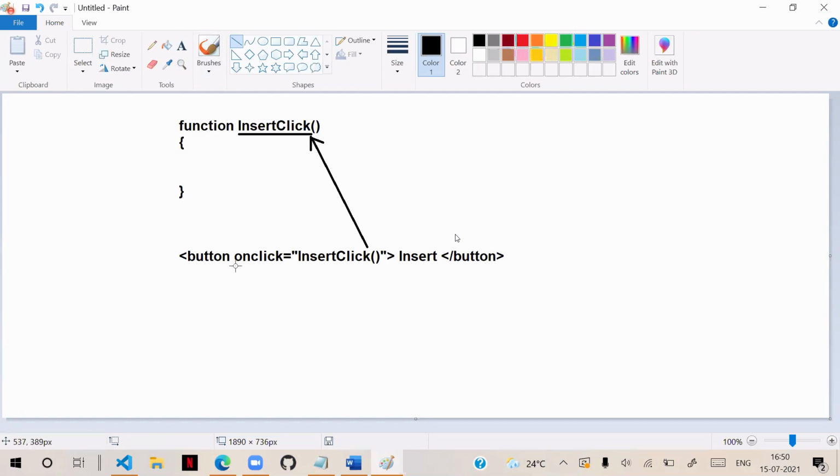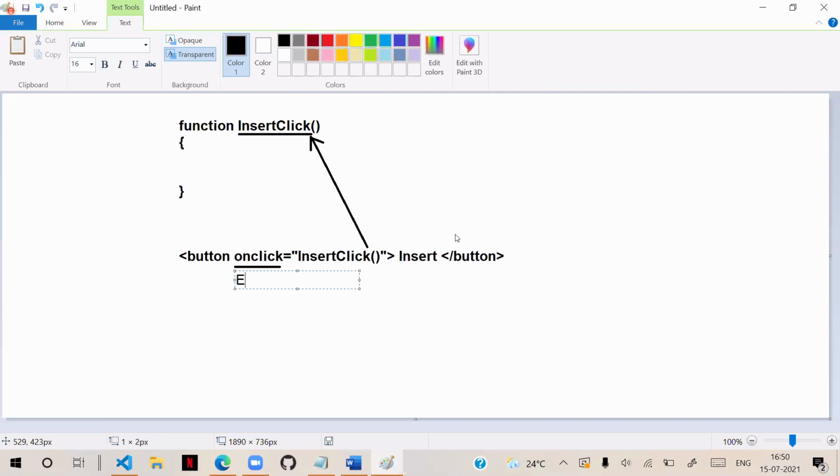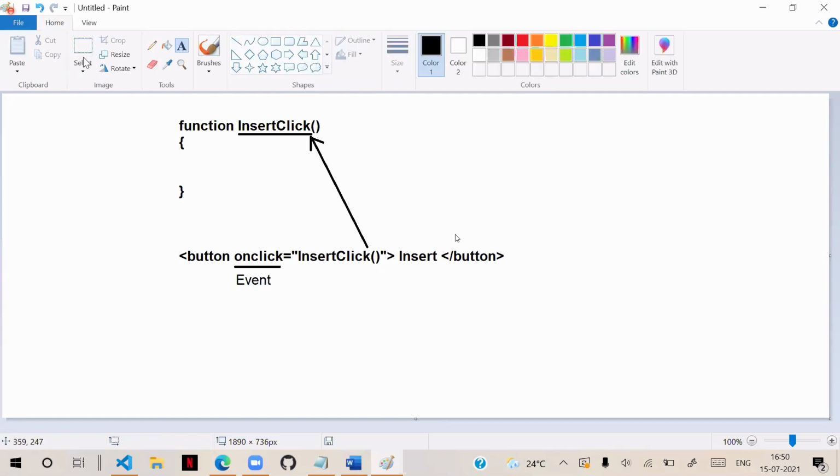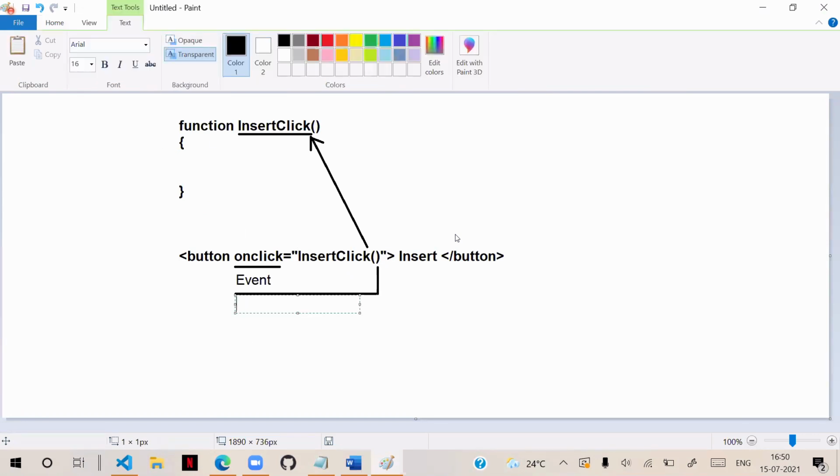Actually, this is an event. We call it an event. And this complete thing, onclick, insertClick, we call that complete thing an event handler.